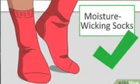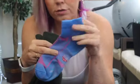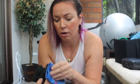Sock choice — I cannot emphasize enough how important this is. Socks are probably one of the most important things you will choose to prevent blisters. There are different types of socks for running, hiking, or other sports that can help reduce friction. Here are a few options. There are running socks available in both long and short versions — I have tried them and they are fantastic. They help with moisture and friction.